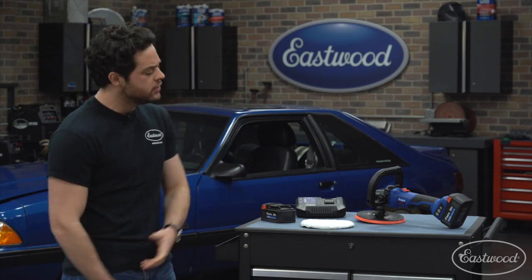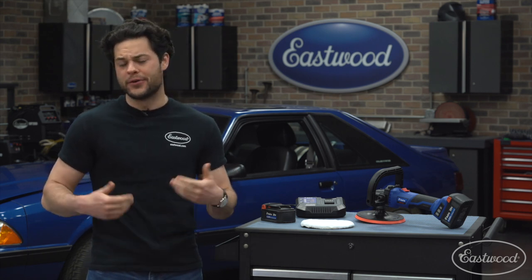So why do you want something like this? Very simply, polishing or buffing is the act of smoothing out tiny imperfections in the paint by removing a very small layer of clear coat, usually only in the range of a few microns thick. Once you have that done you can further fill in those tiny little hills and valleys with either a wax or a sealant, which even further enhances and protects your car's finish.